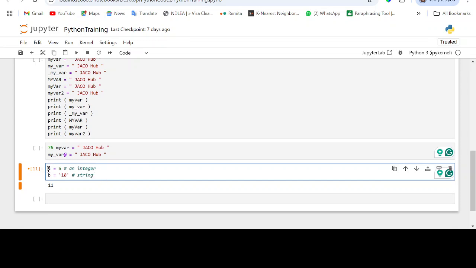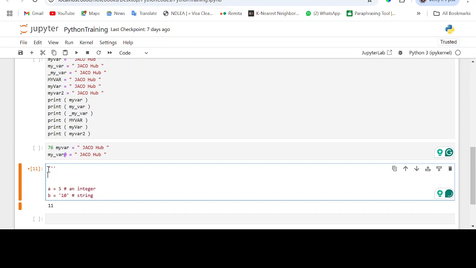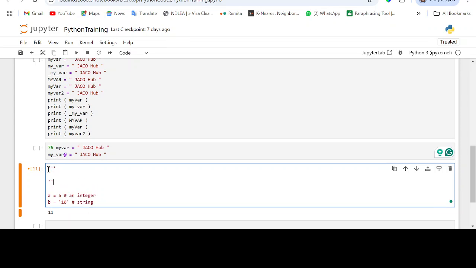But if you want to use a multi-line comment in Python, we use this. In Java, we use this as a single line comment. But if you want to use a single line comment or multi-line comment in Python, you use this.